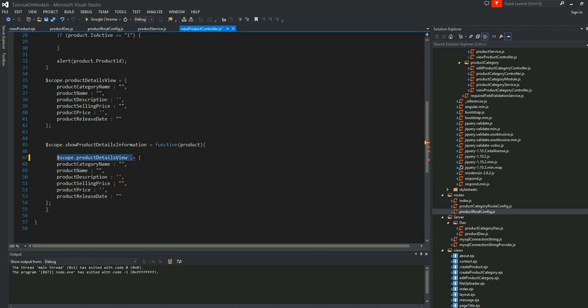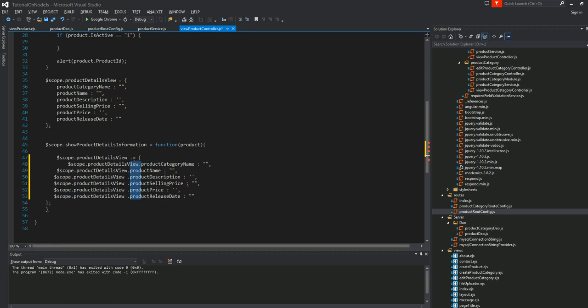I can do Control Alt, and then select everything here and Control B. Basically, I have to copy this one here, go to the very last line, and select all the rows.